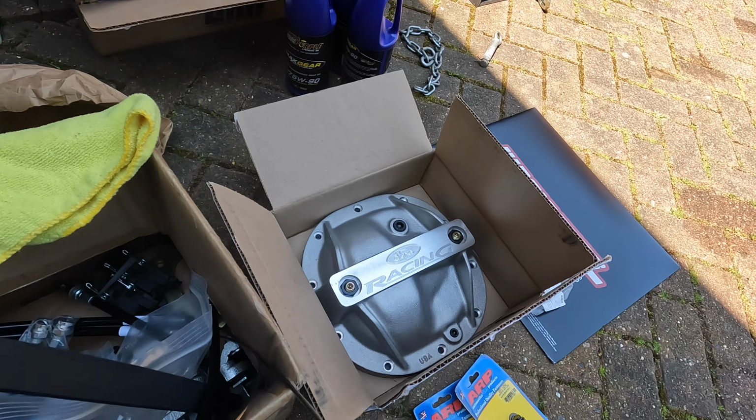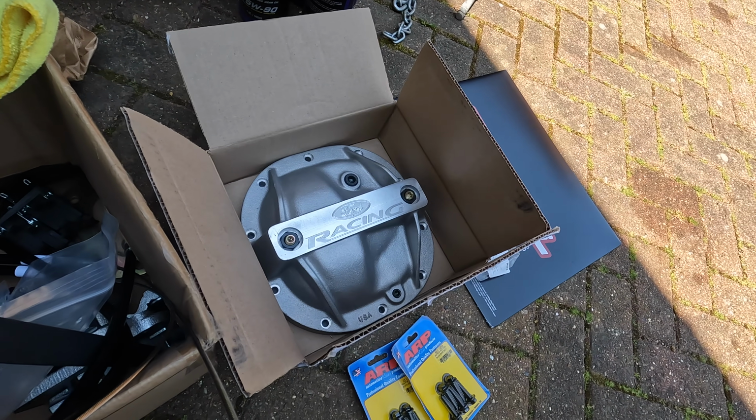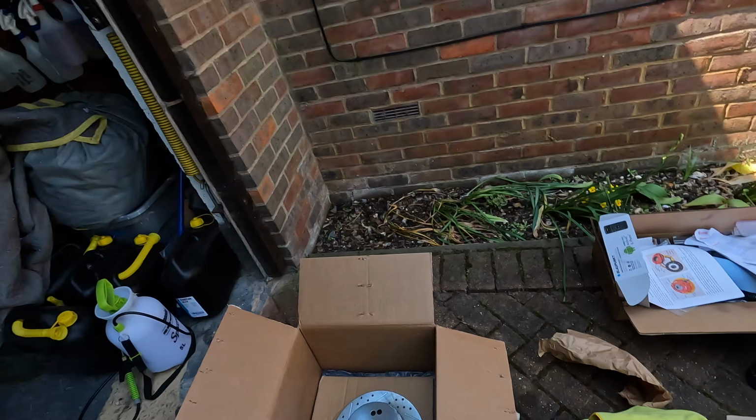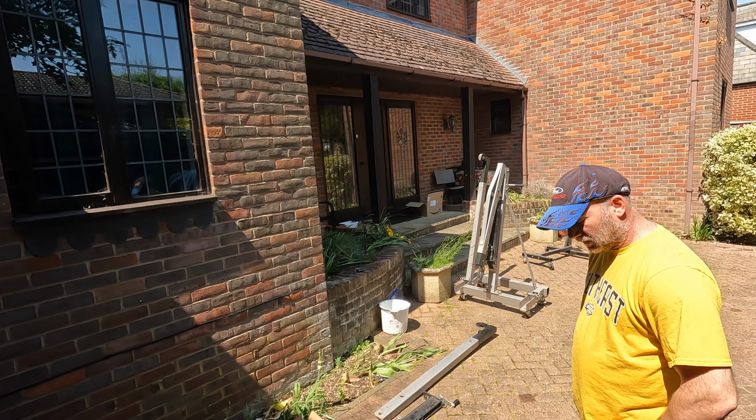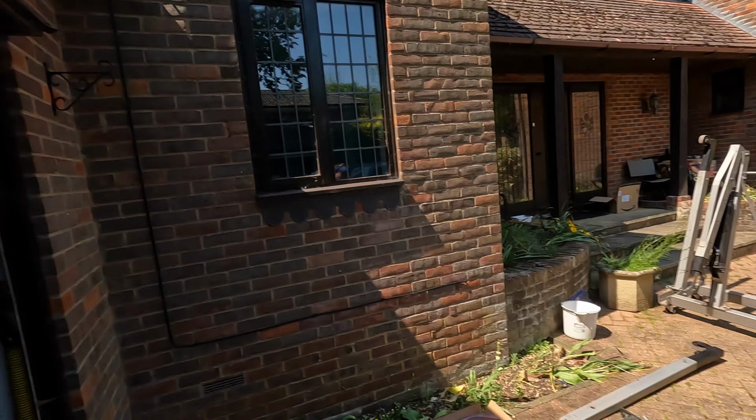We've got extra upgrades to do while we're in there. We got a rear diff cover. We're gonna get cracking through the pollen. I don't know if you can see, it's like snowing here. It is snow, everything blowing around. It is bad. My allergies are killing me, but we're gonna get to it. Follow along.